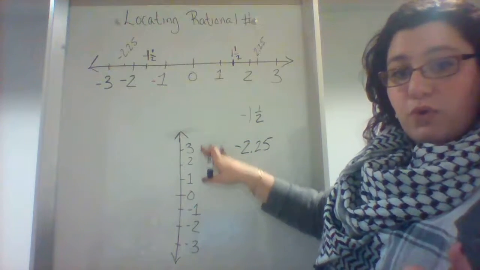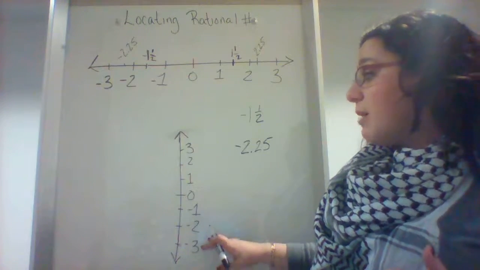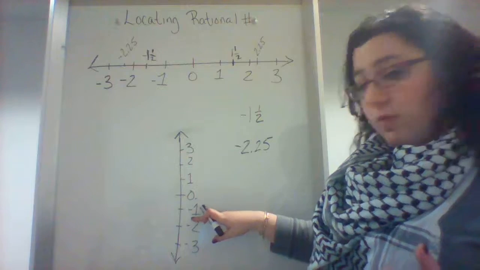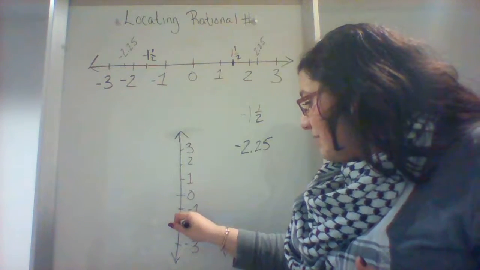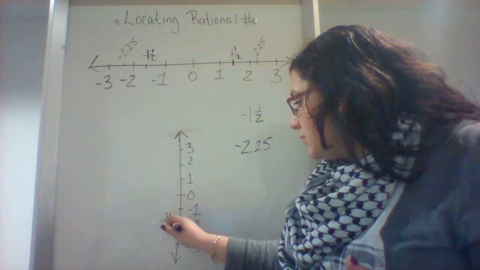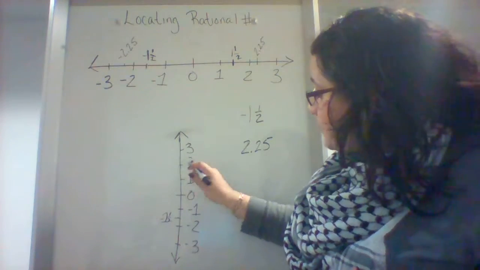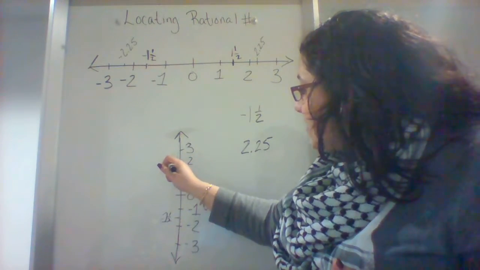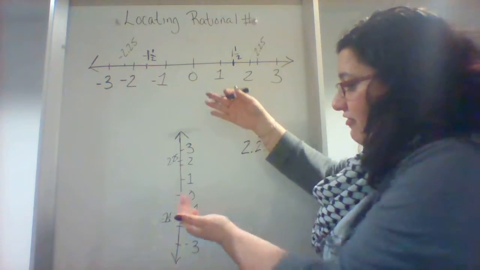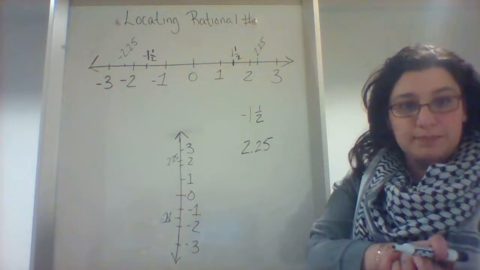Now the same goes for a vertical number line, which you'll see often on thermometers. So if I want negative 1.5, again, I have to go to the negative 1, which is below 0, and it's going to be halfway between. If I want positive 2 1/4, I'm going to go up to the 2, a little bit past, to get 2 1/4. And this is the same concept. If I folded this vertical number line in half at the 0, my numbers would match up.